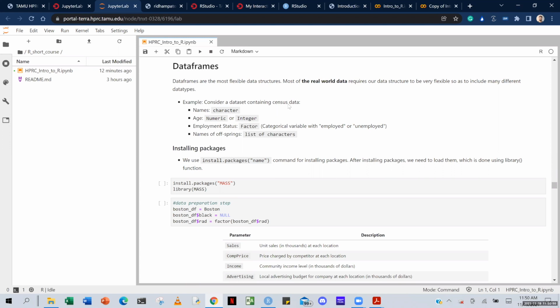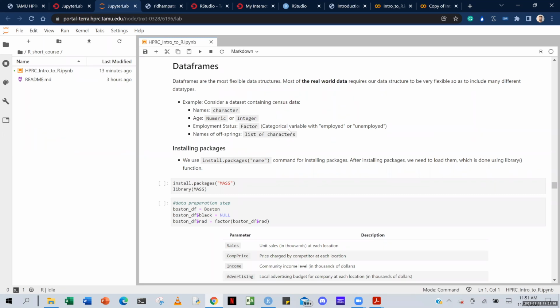It will have age, which is numeric or integer. It will have employment status, which can be a factor, employed or unemployed or many other things. A factor is something that is categorical, which can have a finite number of values.